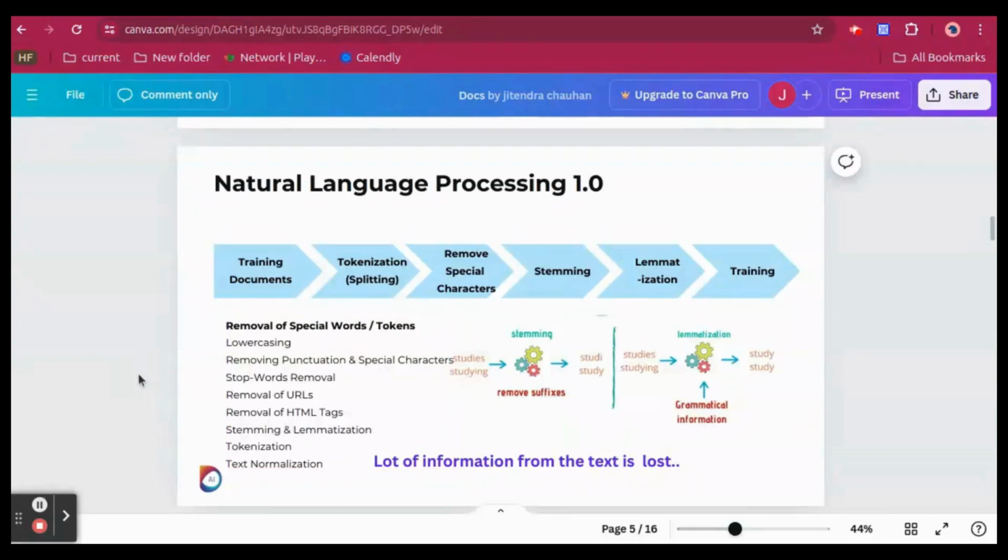The problem with this is that it was good at classification tasks, such as classifying whether a sentence or paragraph is negative or positive in sentiment. But it could not do a lot of things. It could not generate text, number one. It could not even summarize text, or convert text into another language. Translation was not happening to a good extent, because it used to lose a lot of information while doing the translation.